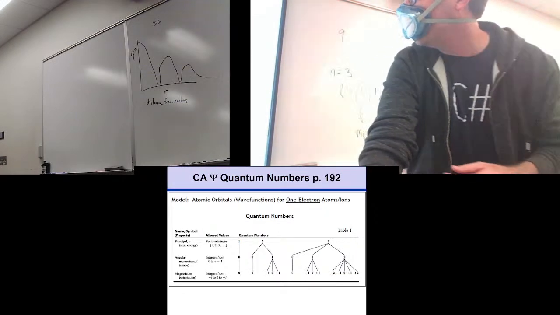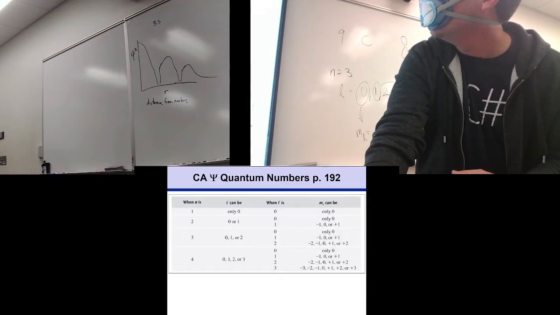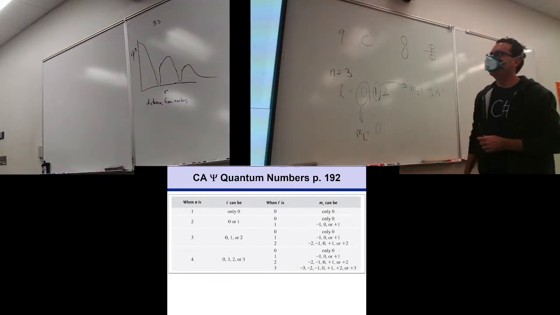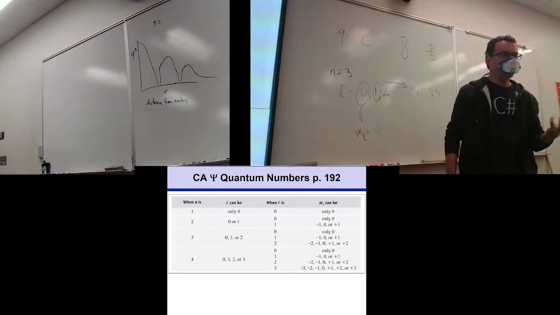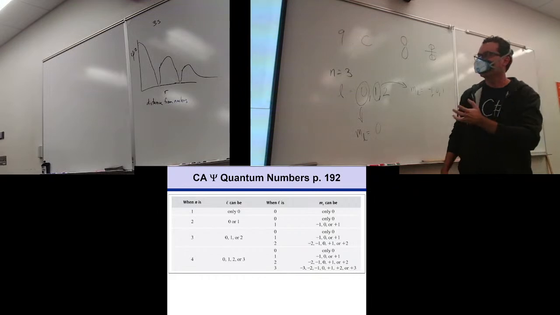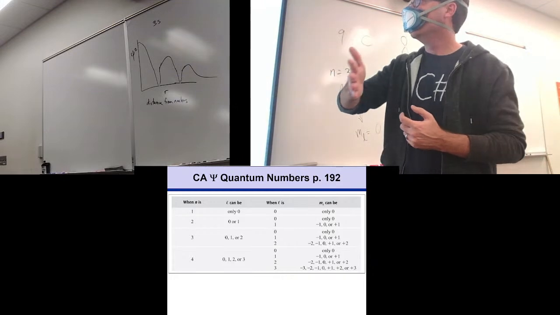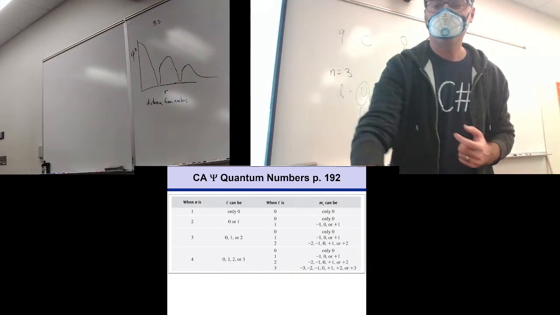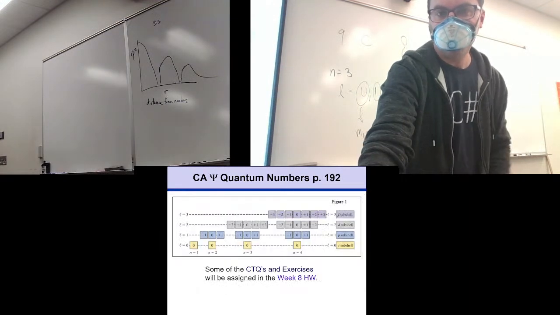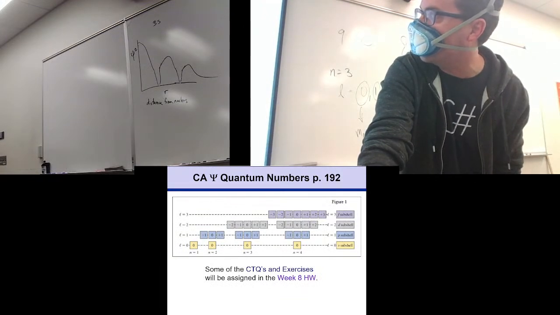And there's just another one that kind of shows the same thing. And yet another table that shows exactly the same thing again. Again, the rules are n can be whatever you want as long as it's positive. It's an integer greater than or equal to 1. And then L is based on what n is, and then m sub L is based on what L is. These are all different kind of figures that show this exact same thing. Last 4 slides.